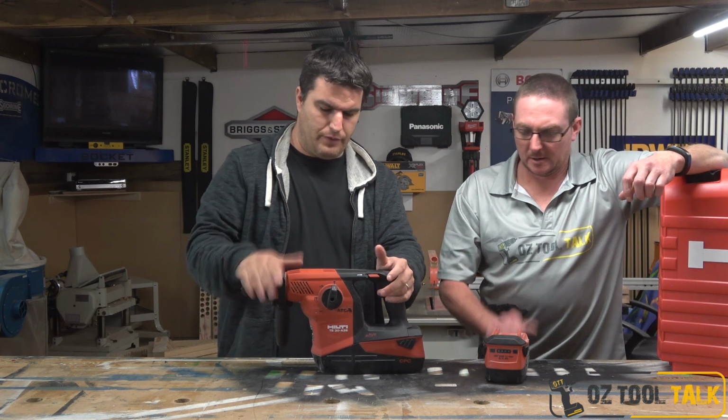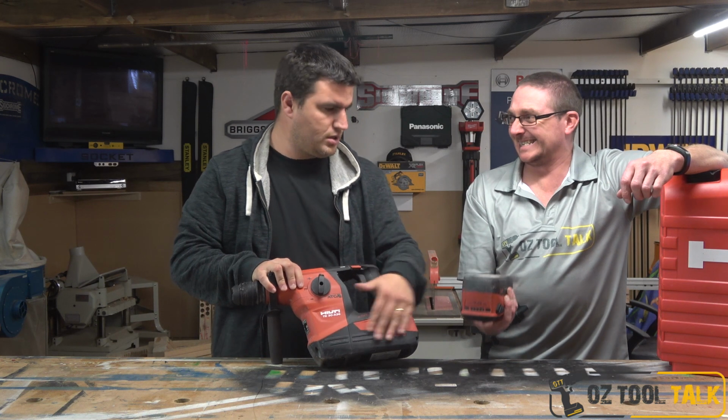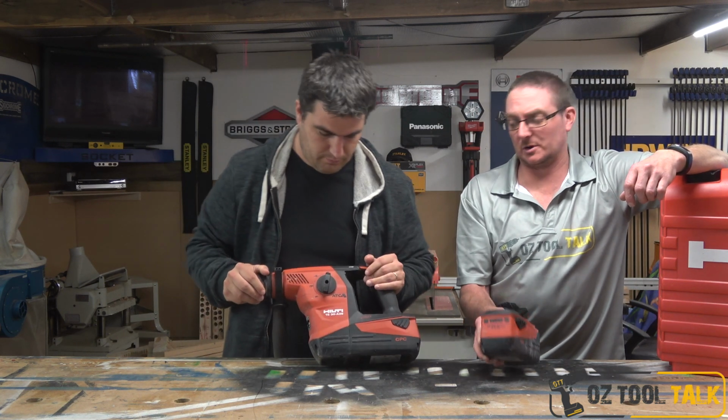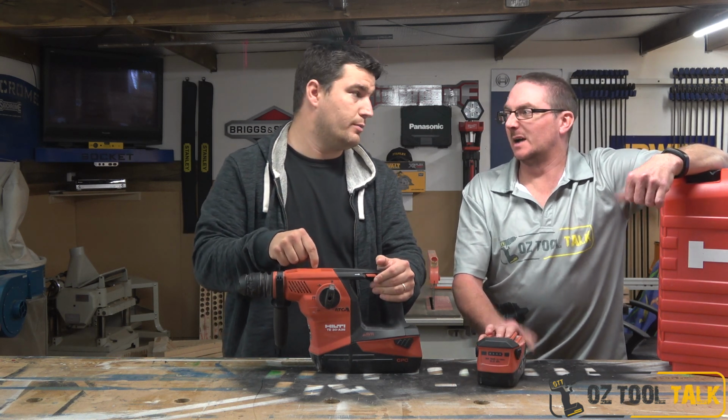These are 6 amp hour batteries too on these ones. Monsters. Huge. $625 each. So don't lose them, guys. And your drill itself is worth $1,025 or something. As a skin.